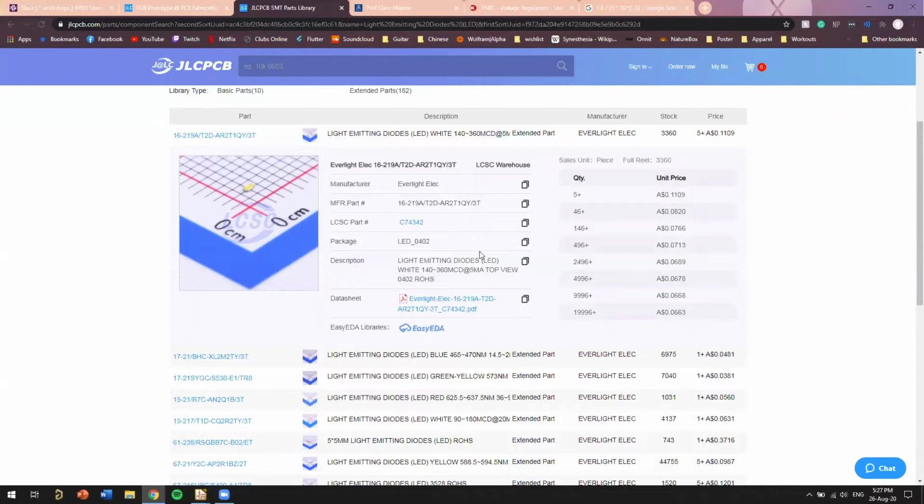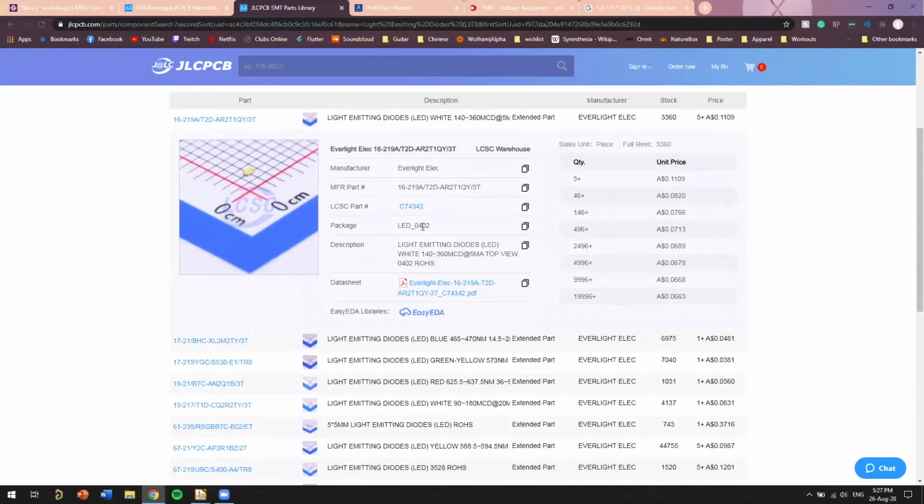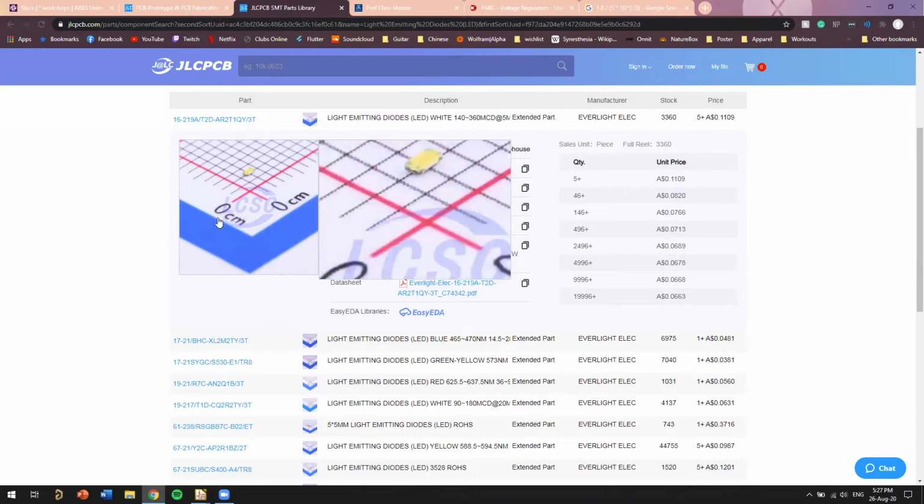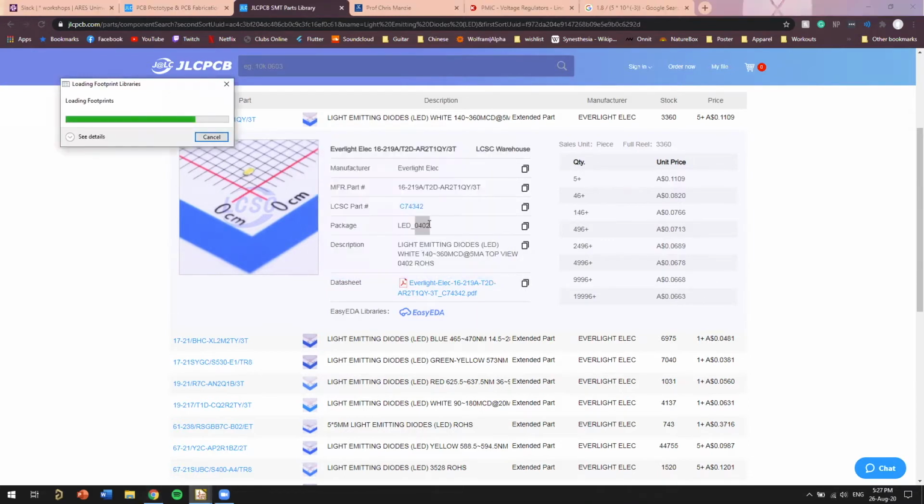For the most part, these sizes, 0402, are standard footprint sizes for passive parts. You can get away with assigning a 0402 footprint for a resistor, a capacitor, and an LED, and you should be pretty safe.